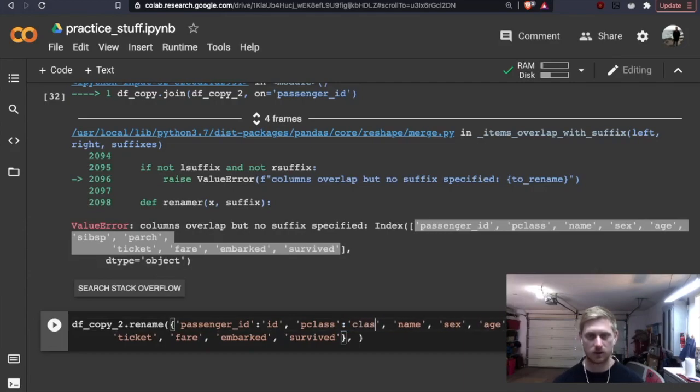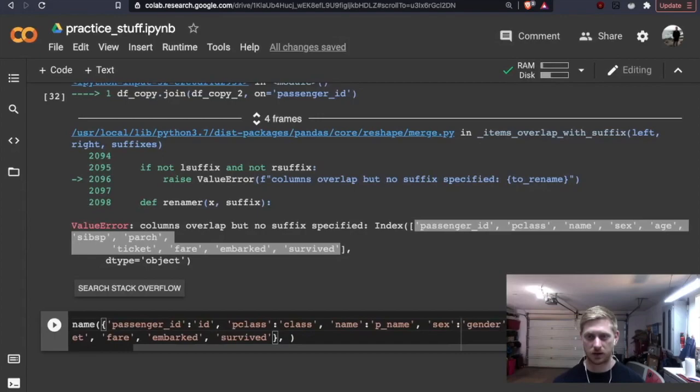So I'll call each one a different name. What should name be? Name will be P for passenger name, and then sex can be gender. And from there, age would be, I don't know, what would be another thing for age?